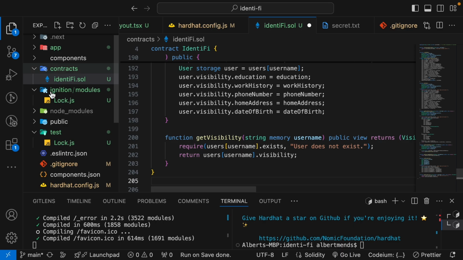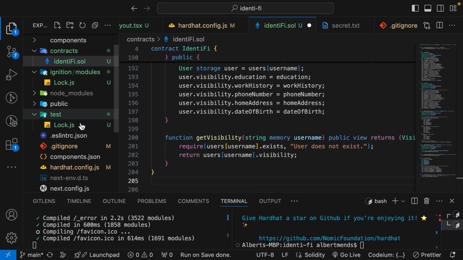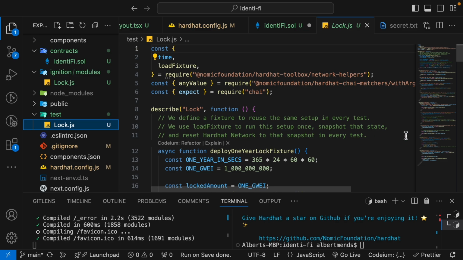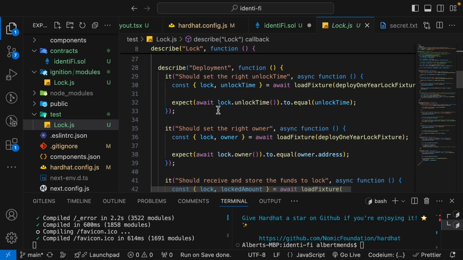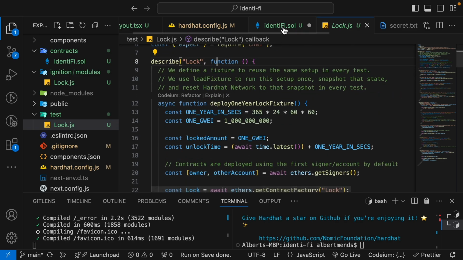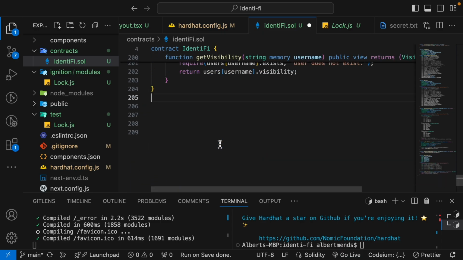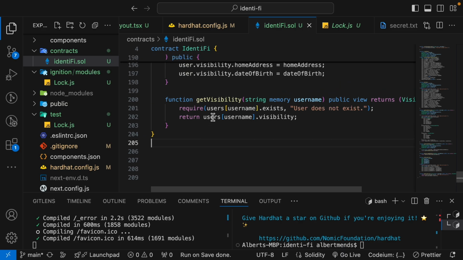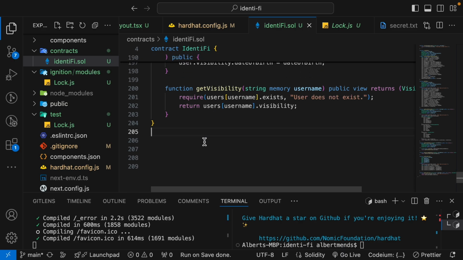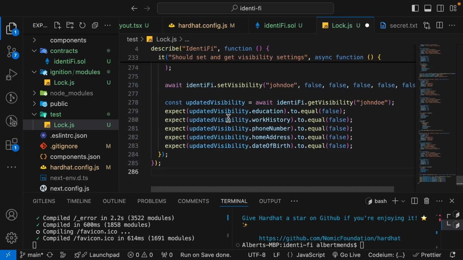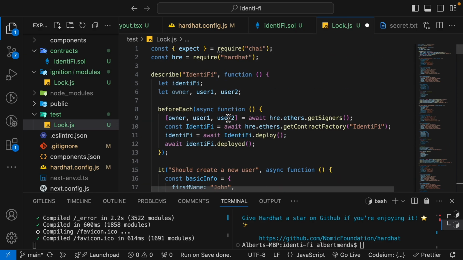So we have our smart contract created. Now we have to write a test. The test for this smart contract will be gigantic because we have about 204 lines of Solidity code, which is a lot of code, and testing this or explaining every single line in the test is going to drift from the main purpose of this video.